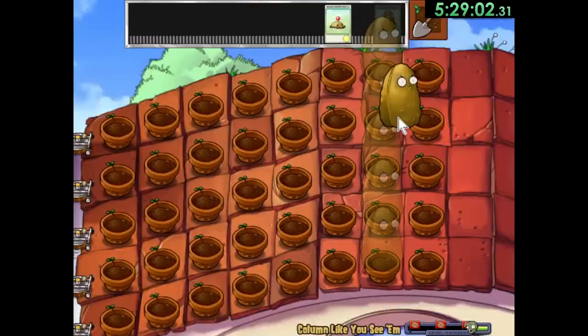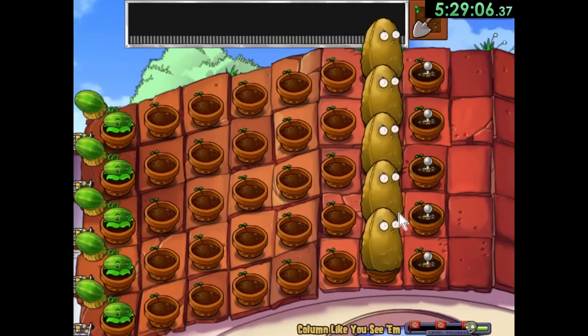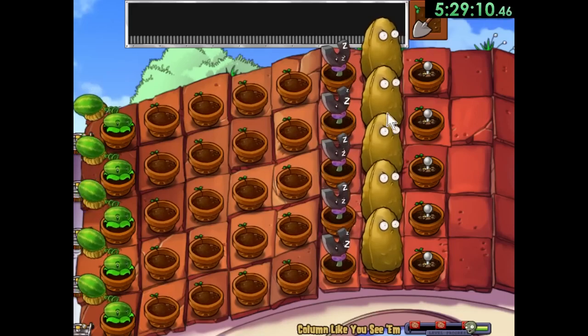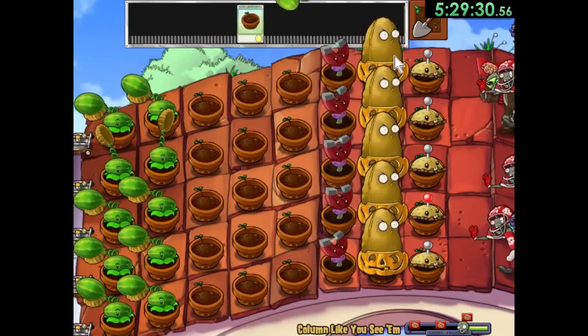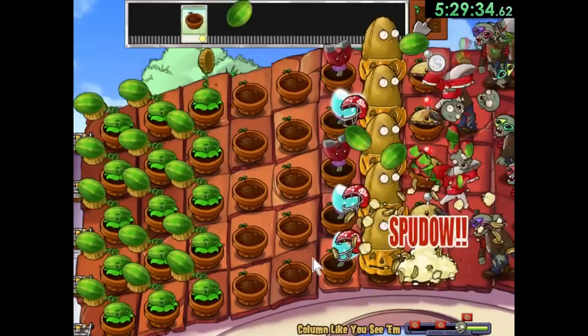Next, it's time for Column Like You See 'Em, which is normally one of the easiest minigames. In this level, you plant a whole column of plants at a time, and usually to beat this, all you need is 3 melon pults. It's so easy that it's even written in the guide as one of the places to go use the bathroom, so that's what I did since I was 5.5 hours in.